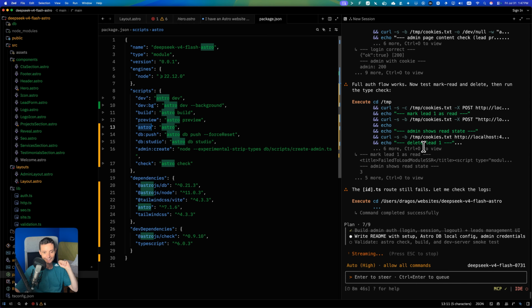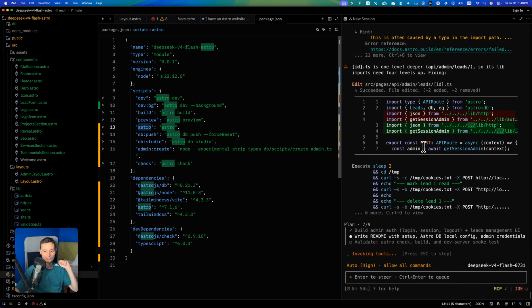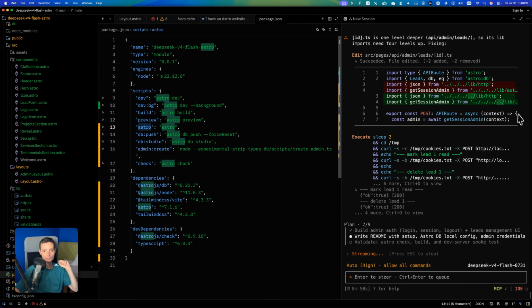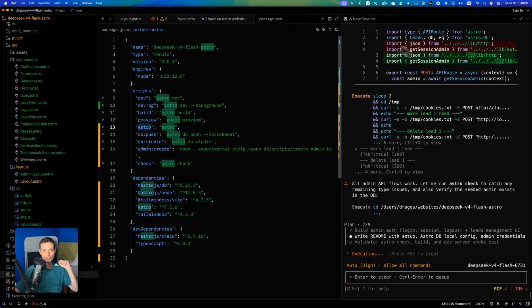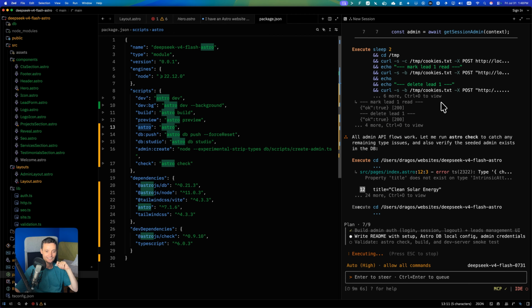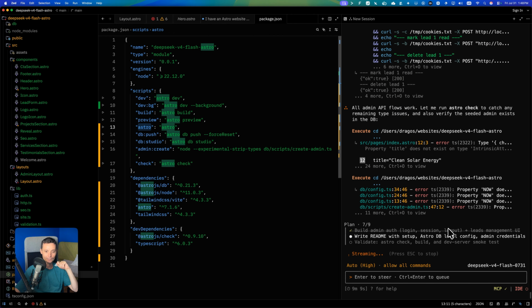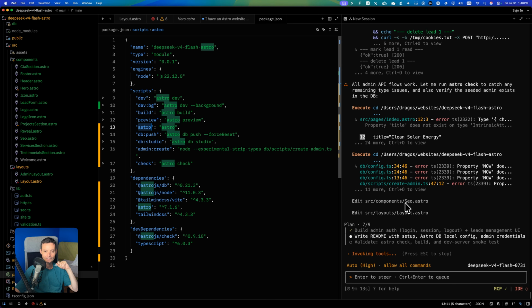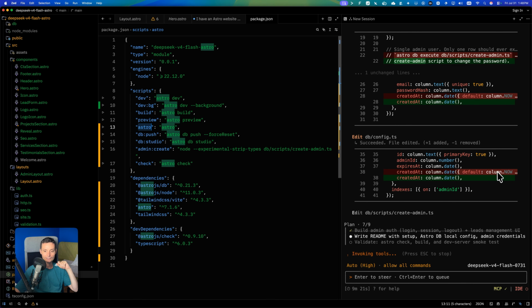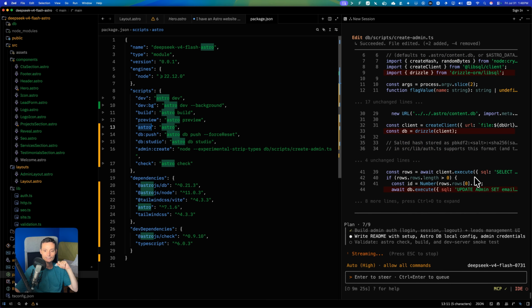Authentication is working. Nice. Okay, it still sees some problems with the path that it created. It put not enough dots. Okay, it should write the readme, but we still have problems. It created that, okay. It had a problem with the date.